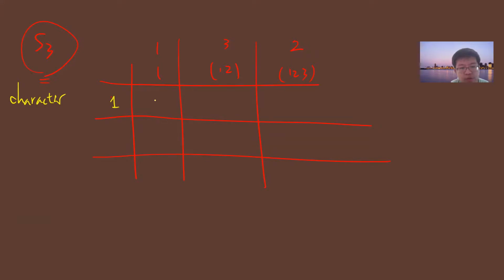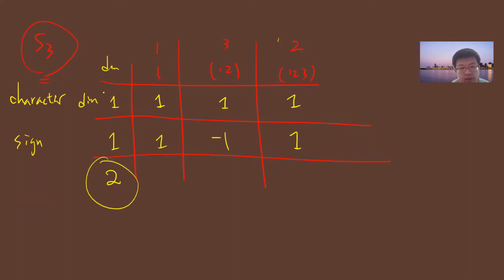Okay, so the first one is trivial, so everything is 1. And we get another called sign, which maps the odd permutations to -1. So it's 1, -1, 1, right? This is just the right dimension. The rest is dimension 2, because we know that there are 3 conjugacy classes, so it should be 2. So the dimension is 2, and let's say the values are A and B.